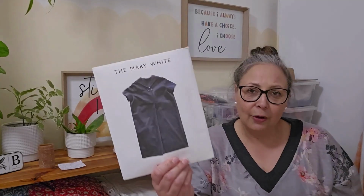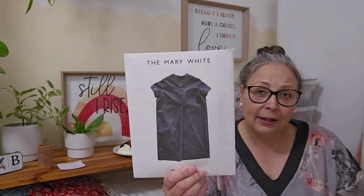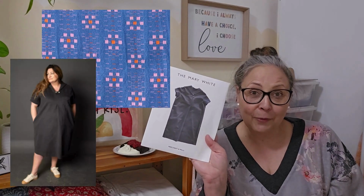I was also looking at the Mary White, and I actually found some Fabulism fabric online that I thought would make a really beautiful Mary White dress. I'll see if I can remember to pop a picture in. But haven't paired that to any fabric that I've got yet. And the other Pauline Alice pattern was the Sadavi.